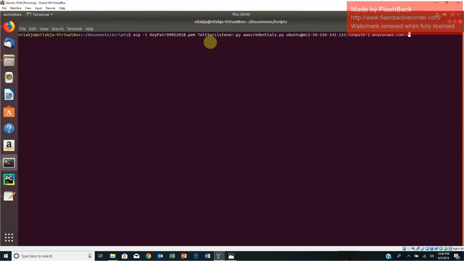So my case changes to test key pair.pem, and I'm importing tweet listener, AWS credentials, Twitter credentials.py, and also the Python cloud script.py, and we have to change the Ubuntu computer name.